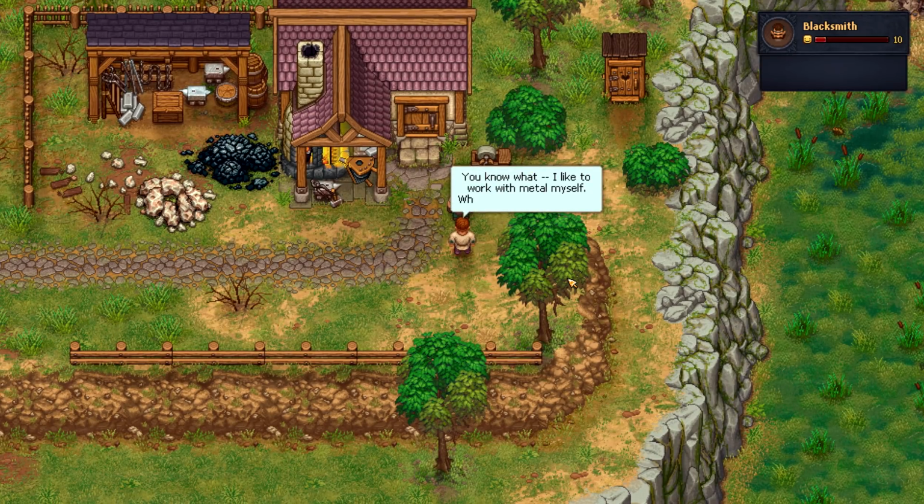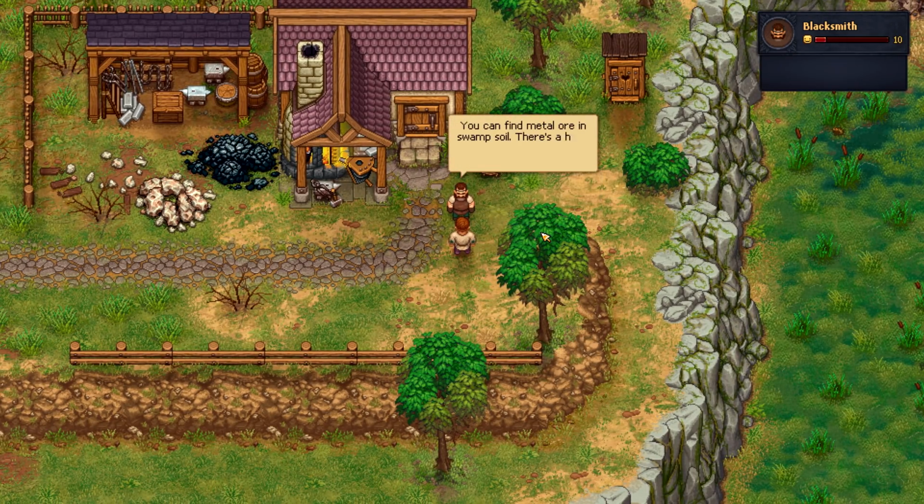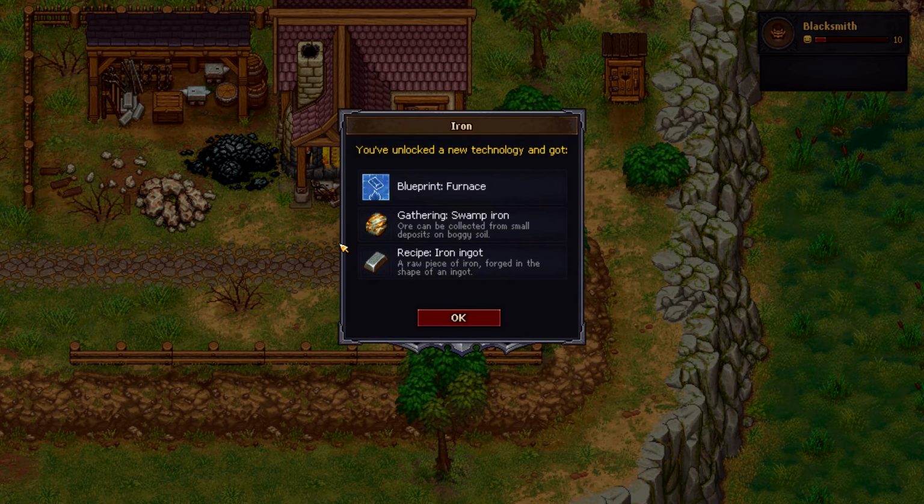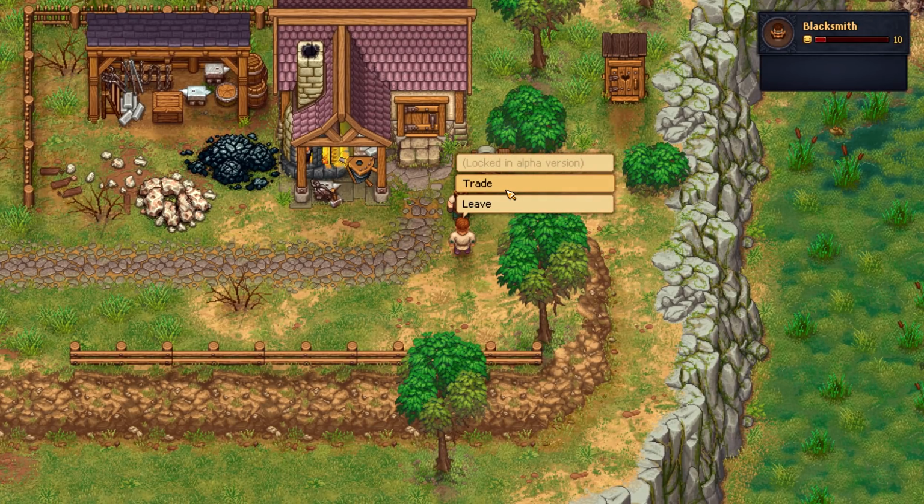Where do I find metal ore? Where can I find some more? In swamp soil. There's a huge swamp to the west across the river. Right, before the bridge collapsed. So I can also take a look at the swamp that's just nearby to the graveyard as well. There might be something worth getting at. So swamp iron and iron ingots and the blueprint for the furnace.